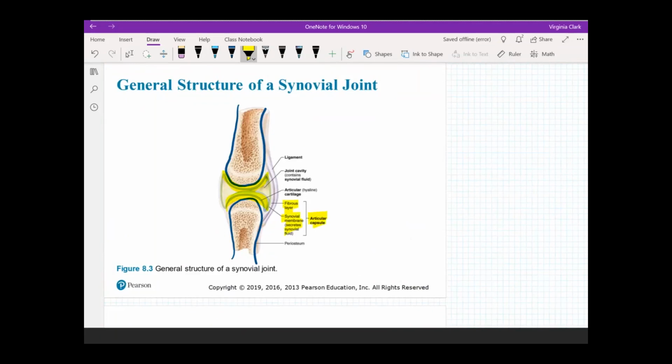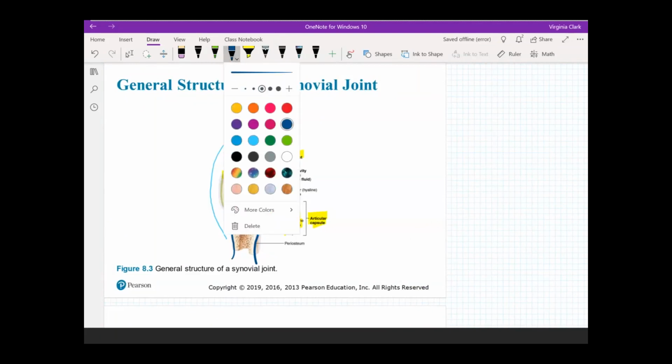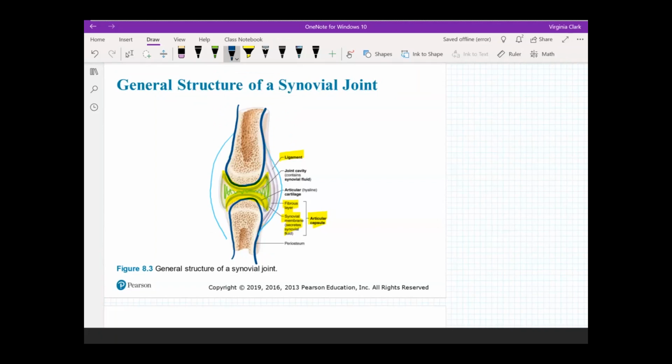Here is the ligament that is holding it in place. This guy is going to be all the way around the whole thing, holding it in place. And then inside this area, you will have the liquid, the synovial liquid, all the way inside. So that's giving you an idea of how all of this works. This is a simplified bone, but this is the general structure. All of our synovial joints will have these.